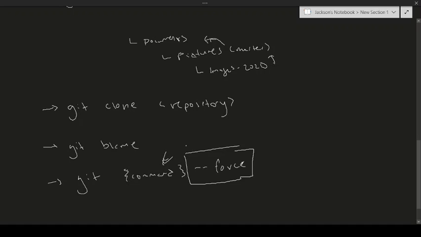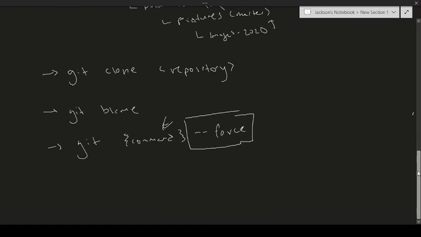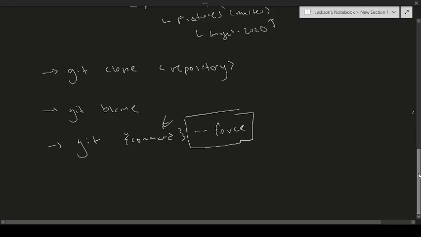It forcibly causes it to happen. If you know that it's not actually going to break anything, then you can do it, but it could cause major problems. And just know that there is a way to go back through commits. However, it is a lot more difficult than just adding new changes. And this is why you're going to want to develop multiple branches.